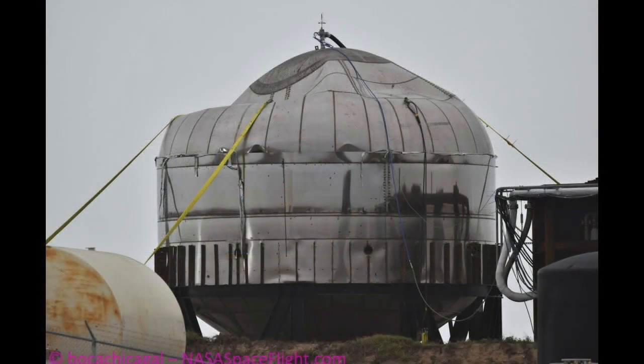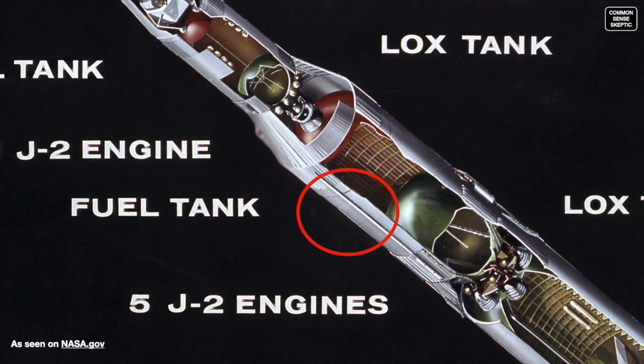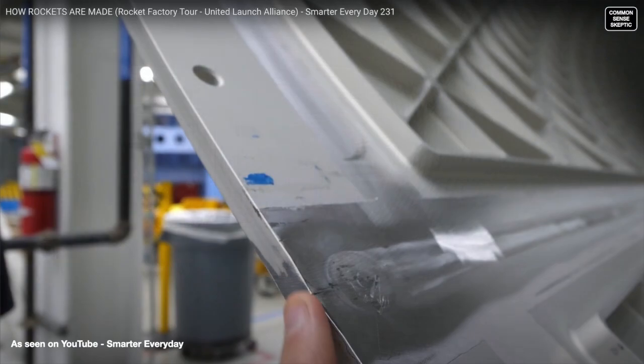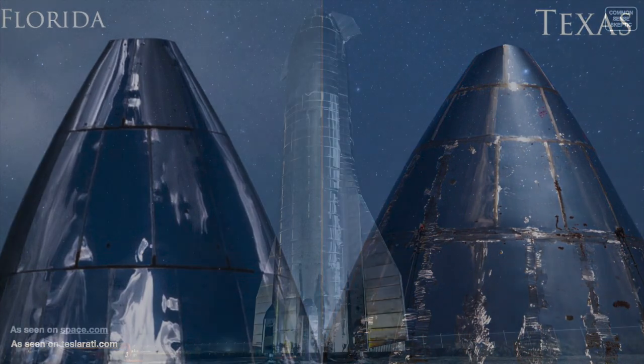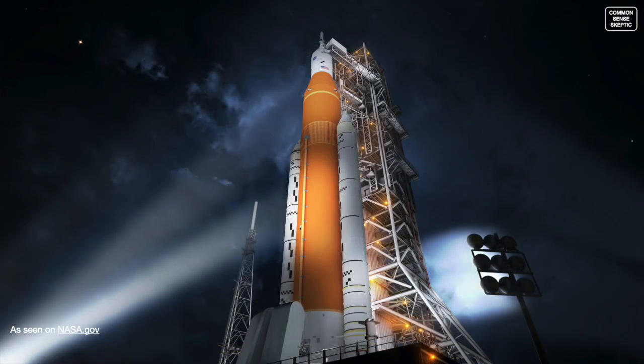The Saturn V rockets had a similar design, with a rounded cell inserted at the bottom of another pressure chamber — so how did they pull it off? It comes down to the materials in the sidewalls. Modern ULA boosters are constructed from thick aluminum plates milled into a diamond or grilled lattice for structural support, with the base material roughly the width of a human thumb, friction stir welded along the entire seam into what is, in effect, one solid piece of aluminum tube. But Starship is made from sheets of 301 stainless steel the width of a dime, stamped into pieces and welded together, requiring thousands of seams of thin material that is notoriously difficult to work with. Fewer seams, fewer problems.